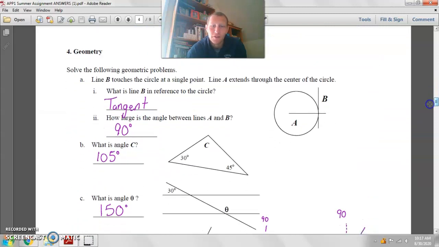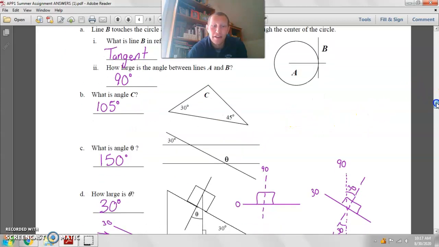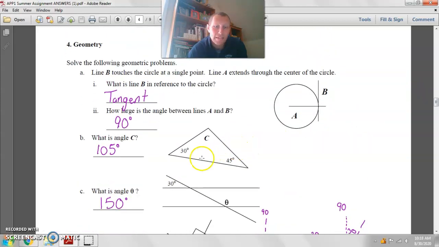Geometry, right? Notice, just some simple things. The reason I want to have a definition of what a tangent is is because I will use the word tangent quite often. And we will talk about tangent to a circle. So know that that is a 90-degree angle for a line that runs from the center of the circle to the edge of the circle. And then here for part B, know that all of the angles of a triangle add up to, fill in the blank. You should know that by now.